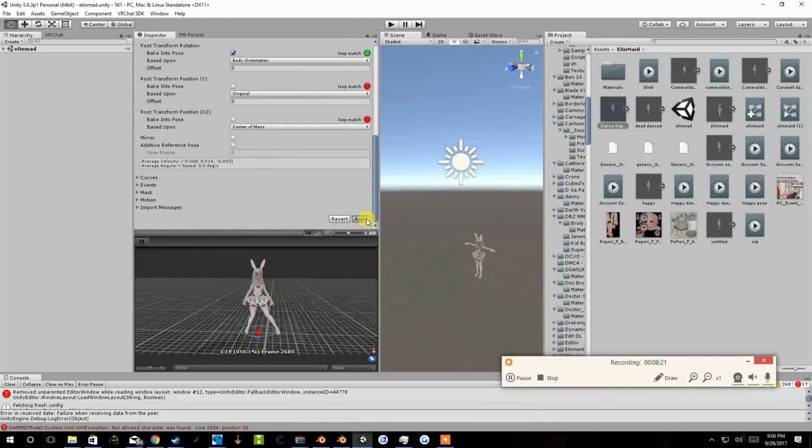Then hit apply. This will take a little bit of time too. A lot of baking and loading.